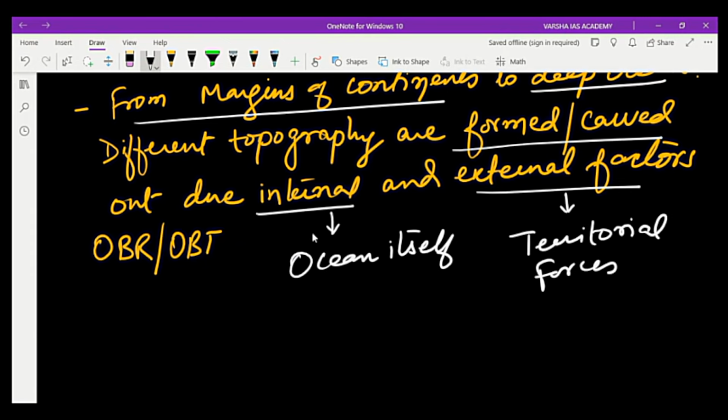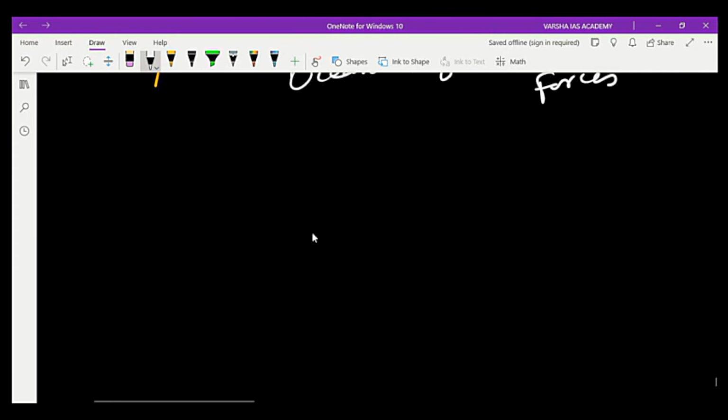So let us start with the topography. I'll draw a diagram.